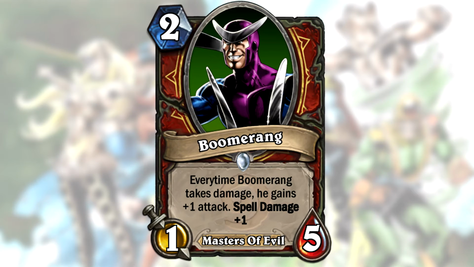Boomerang, bit of a joke character, but I've always been quite fond of him. Every time Boomerang takes damage, he gains +1 attack, spell damage +1. So he's kind of throwing boomerangs left, right and centre, and he's helping his allies. Now, I might have costed him quite badly actually. He's 2 mana for a 1/5, which is probably not good, to be honest, or too good rather.